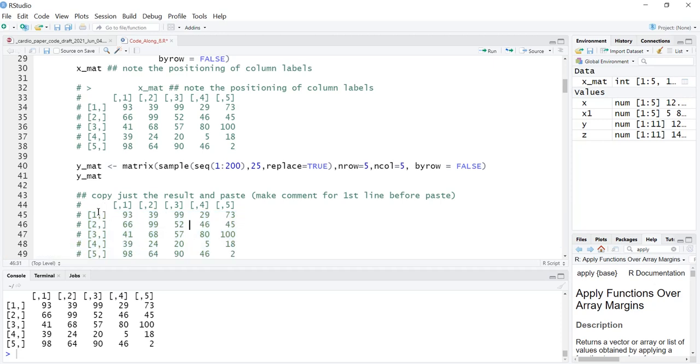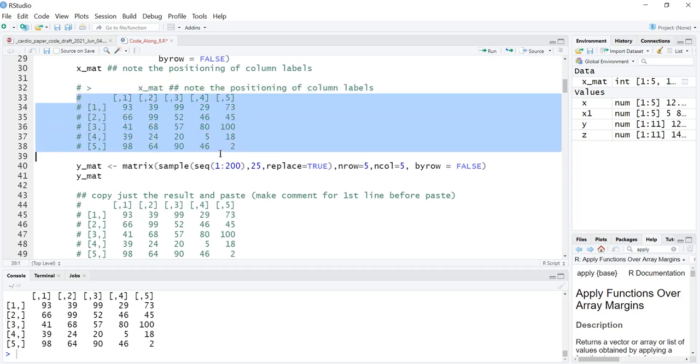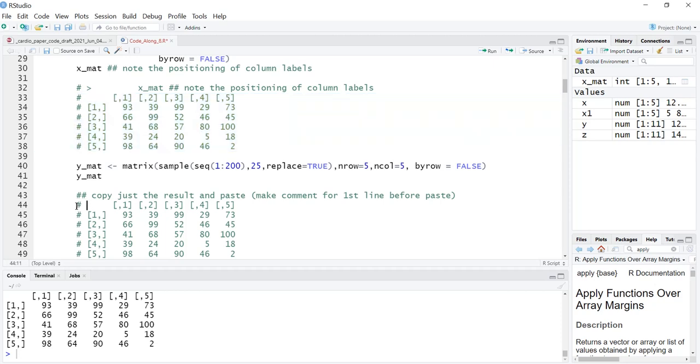Okay. So I hope that is a nice little trick to help you get your stuff to look nice so you don't have to fiddle with it. You don't have to copy this here anymore, just the output. You don't have to include the caret where the commands are, just the output. And I'm telling you that you can do that so that you can make it line up nicely. So just by doing the comment first, it puts the space in there. If you don't do the comment first, then it leaves it right there, which is not where you wanted it.